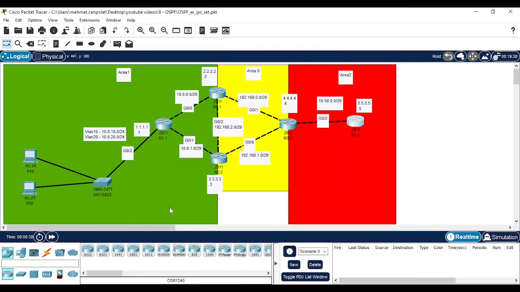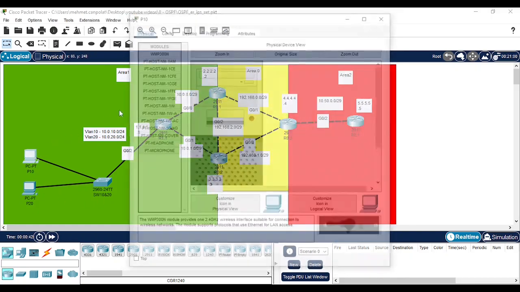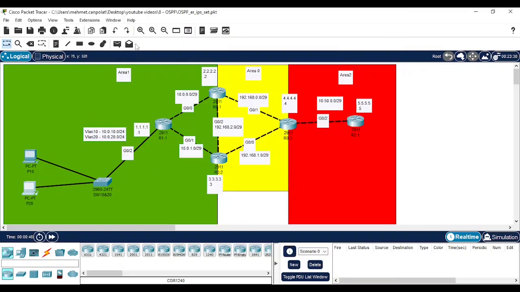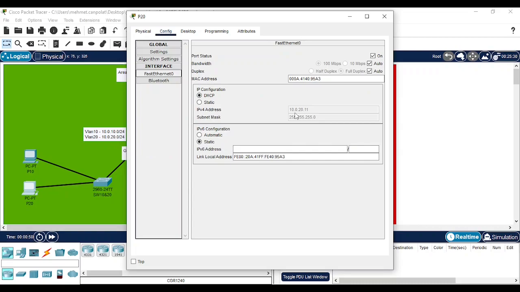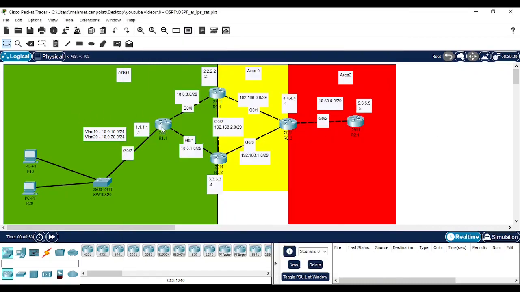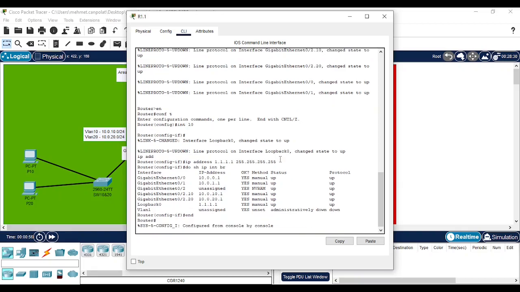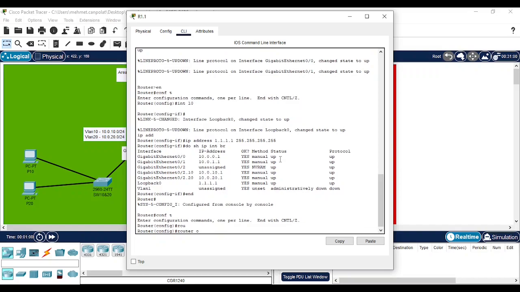Okay, I will start from the router one first. I already assigned the IP addresses and reloaded the setups of the switch and the router, and I already got the IP addresses for the PC. So we will just be doing OSPF setup. Config T, router OSPF 1.